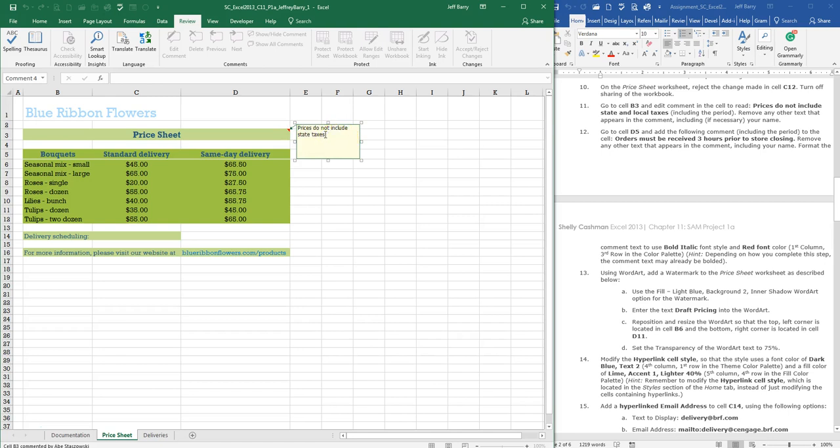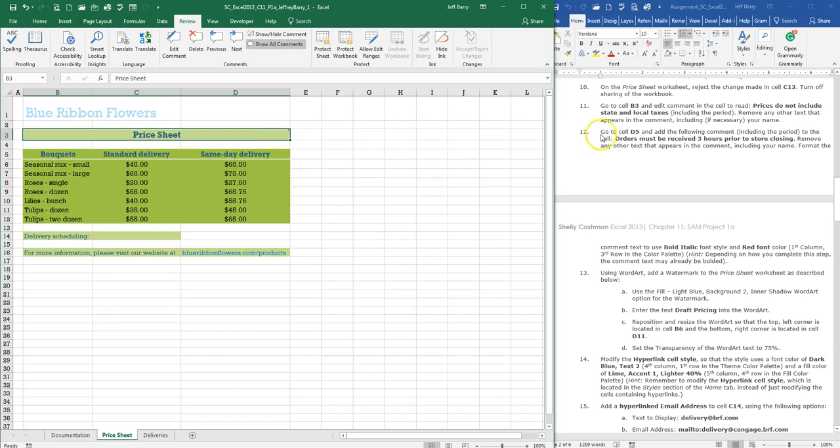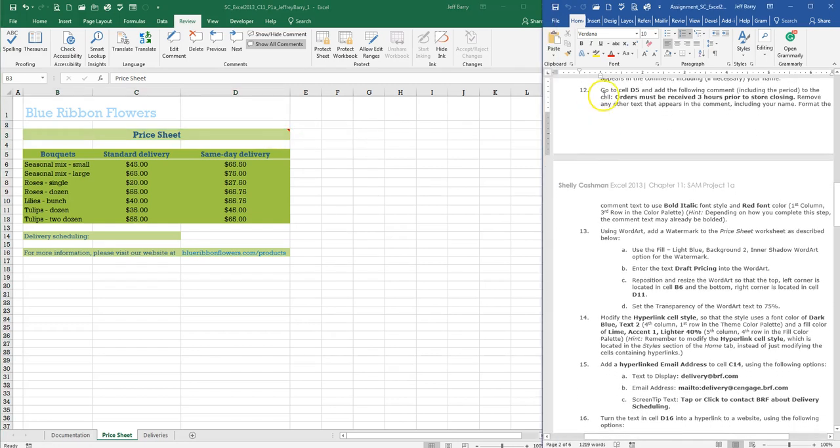And I'm just going to keep their period and paste that so that it says exactly what they're asking. In order to get out of that, I just click anywhere else. Now you can see that it's been changed to reflect what they're asking us to do in step 11. So let's move on to number 12, step 12.